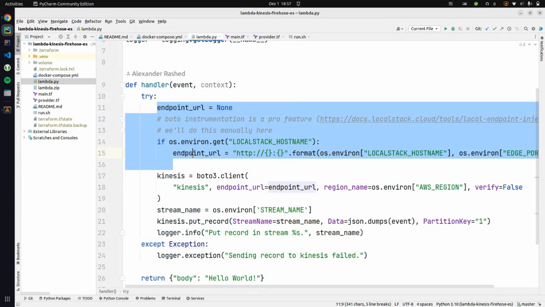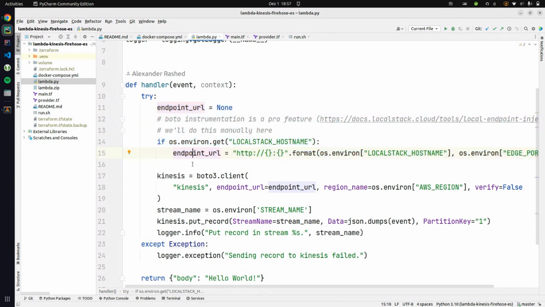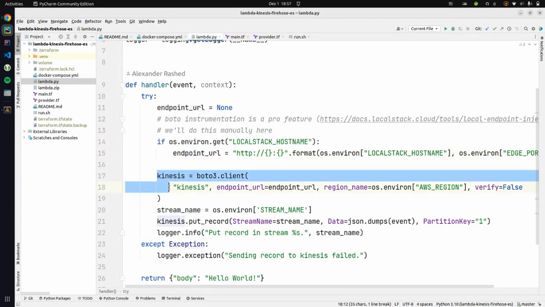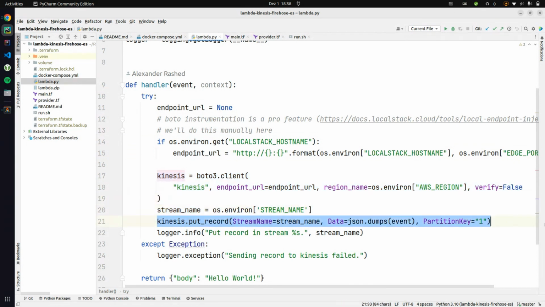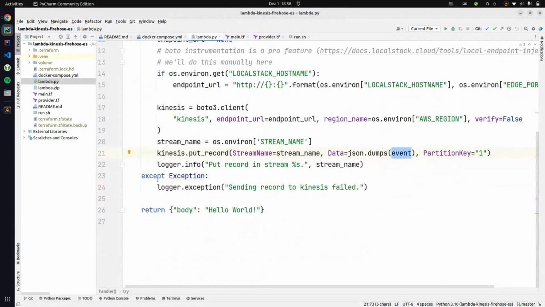We have Boto instrumentation in LocalStack Pro, but it's not really necessary. You get an info in your environment that you're running in LocalStack, and you can conditionally change your endpoint here. And then we create the Kinesis client and just dump the whole event data there, and hope everything went well, and just return a hello world.